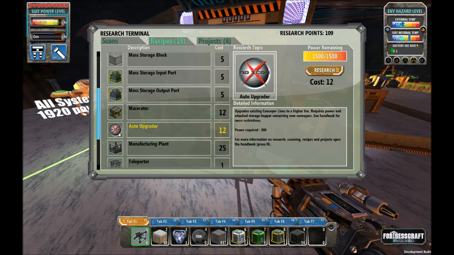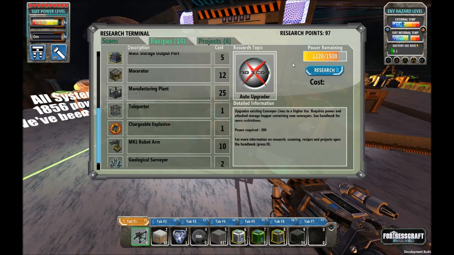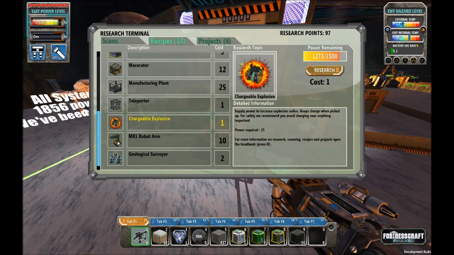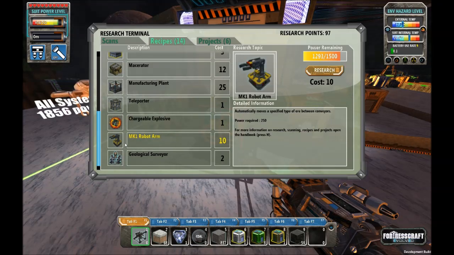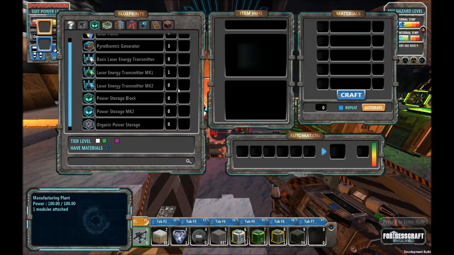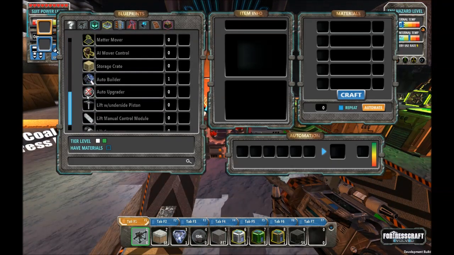Macerator we had before, auto upgrader. This is exactly what I wanted to make, so let's craft that. It currently doesn't have an icon because it's one of the newer items. We also got, let's see, chargeable explosive, Mark 1 robot arm. Robot arms are neat. They let you pick up items off, and you can specify which type of ore gets pulled off a conveyor line. That's something we might use later for awesome stuff. But for now, let's go find that auto upgrader.